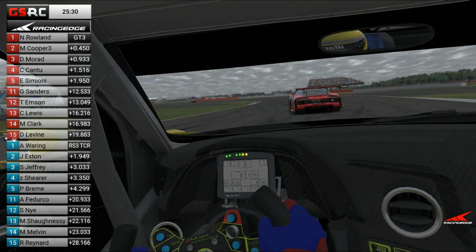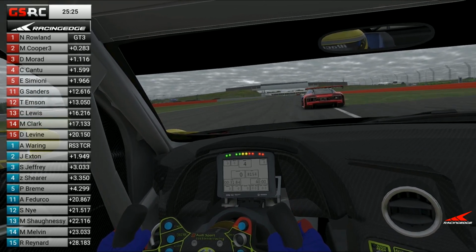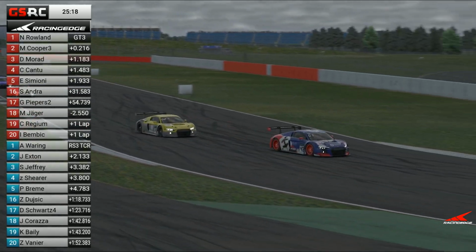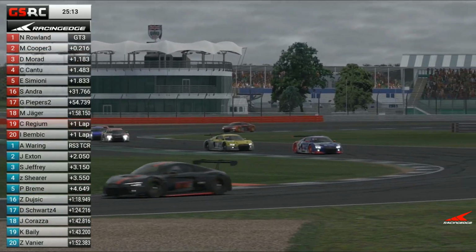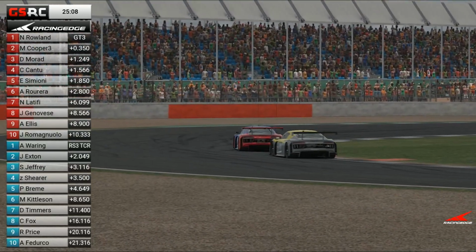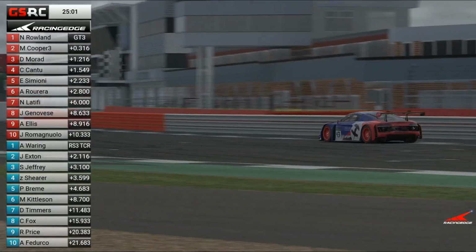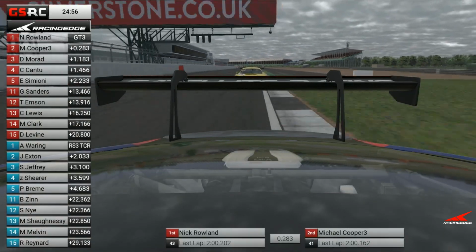A nice exit as we ride on board with the yellow number 41. Could the slipstream be enough down the Wellington straight? They close in on Brooklands, but it looks like it's not quite long enough for them. So Roland will at least stay safe for the time being. Looks like Cooper is making Roland go a little bit more defensive through a couple of these turns. He's certainly got Roland looking behind him. I don't blame him, keeping half an eye on that mirror. He's got to focus on that track ahead.